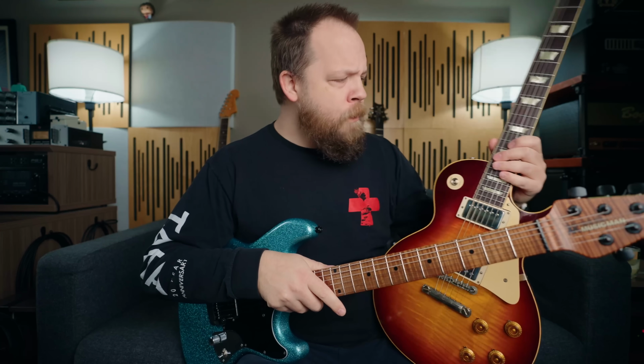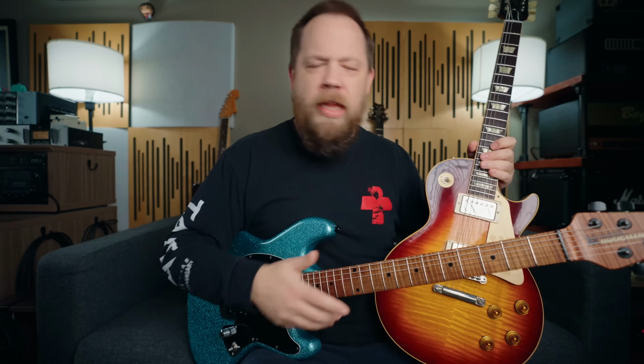When I look at this R9 Gibson Les Paul, I think about Billy Gibbons, ZZ Top, and Jimmy Page of Led Zeppelin. I don't think about Polyphia when I think of this guitar, if you know what I mean. Polyphia is fantastic. However, they don't evoke the same feeling for me that I get when I hear Led Zeppelin. When I hear Led Zeppelin, I hear this guitar in relation to how I feel.